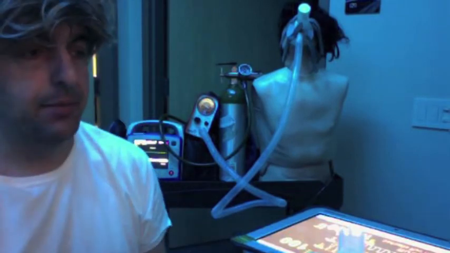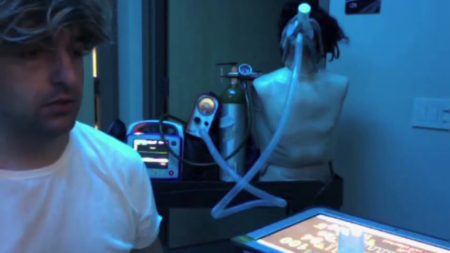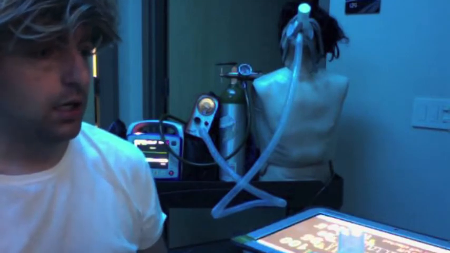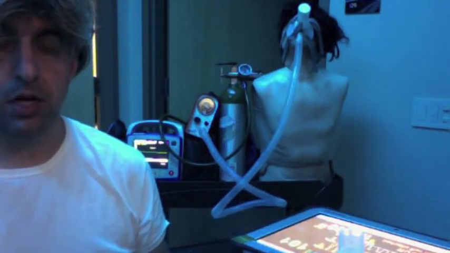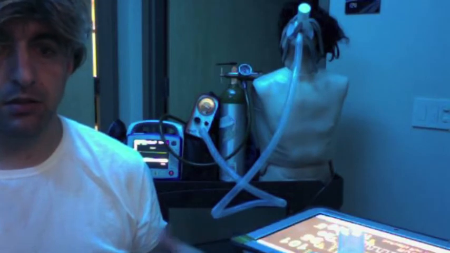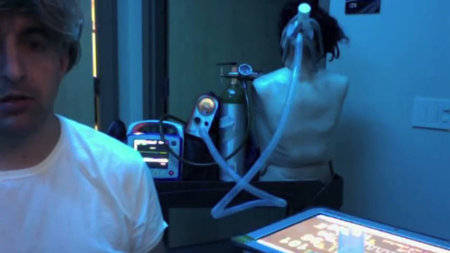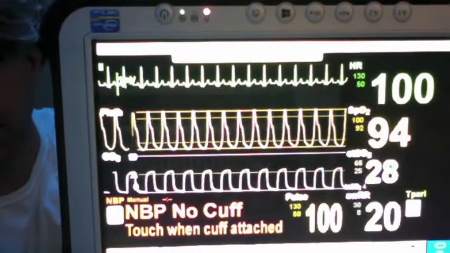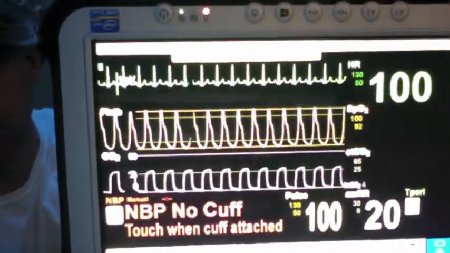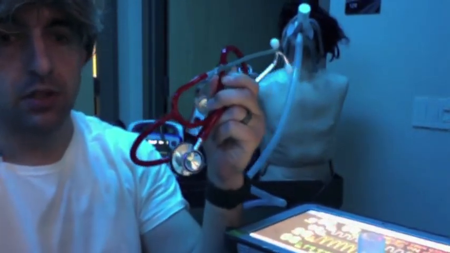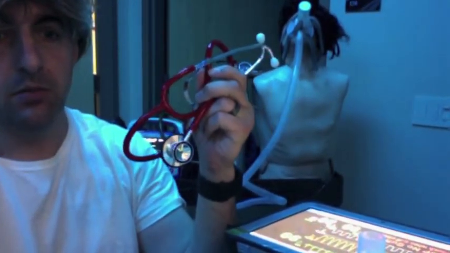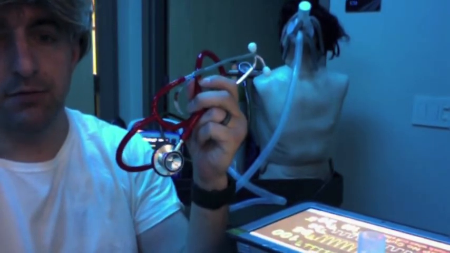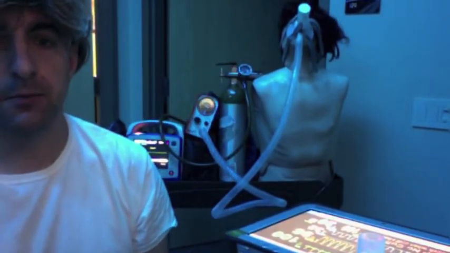The last part of CPAP is reassessing your patient to see if your patient has gone south or north. One of the best ways is to talk to your patient, visually look at that patient. If they're getting better, they will just look better. They won't be so anxious, won't be so nervous. Of course, we have our numbers. Pulse ox should normalize, end tidal should normalize, respiratory rate should come down. Breath sounds, of course. You would expect to hear some normal breath sounds as all that fluid is pushed back out of the lungs.